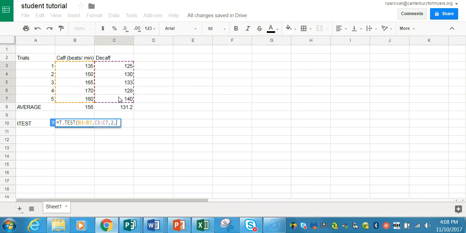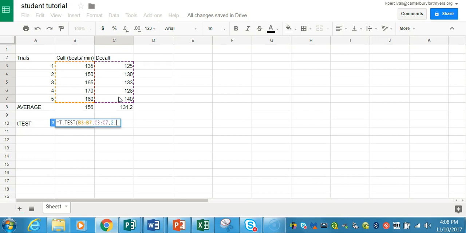So the type 1 is where you have the same patient in both the first group and the second group. In a type 2, you have the same number of variables, so you have 5 sets of data for each group. Then the third type is when, let's say you did 5 trials for caffeine, but in your decaf group, you did 3 trials and then 2 of your Daphnia died. Oh man, what are you going to do then? Well, you just record the data you have, but that would be a type 3 t-test.